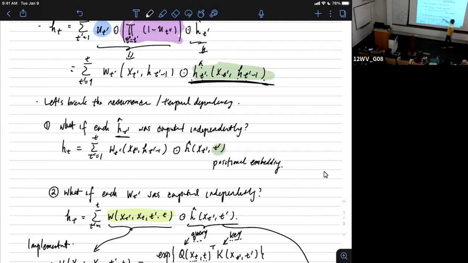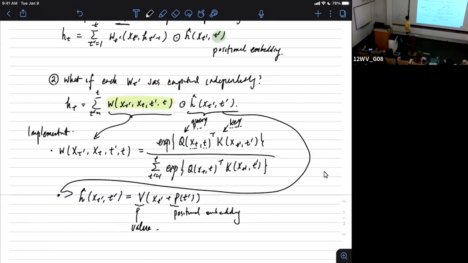Now, on the other hand, if you look at this one, the number of nonlinear computations that are chained, the layers, the maximum number of nonlinear layers of computation to get to hT is actually only 2. Computing the value, that can be nonlinear if you wanted to make it. Let's actually scroll down a bit. It is computing a value and then summing them. So it's actually 1. Okay, so positional embedding, so 2, that's it.